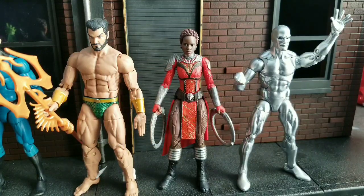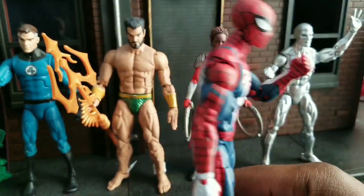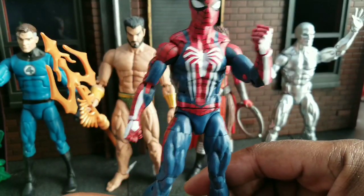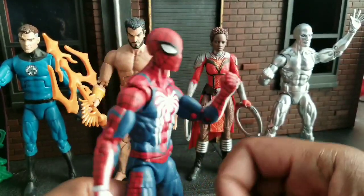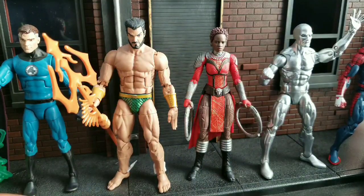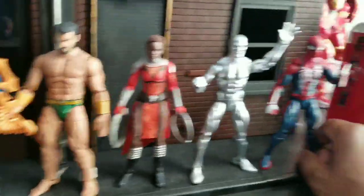Getting closer to the top 10, at number 15 is Spider-Man PS4. I love this Spider-Man. It is probably my new favorite Spider-Man in my collection now. I think this body mold is just meant for it. I love the accessories with it. If they would have done the texture from the game, then it would have been top 10 for sure. So there we have figures 20 through 15 — and I miscounted because I have six up here. Yep, that's right.